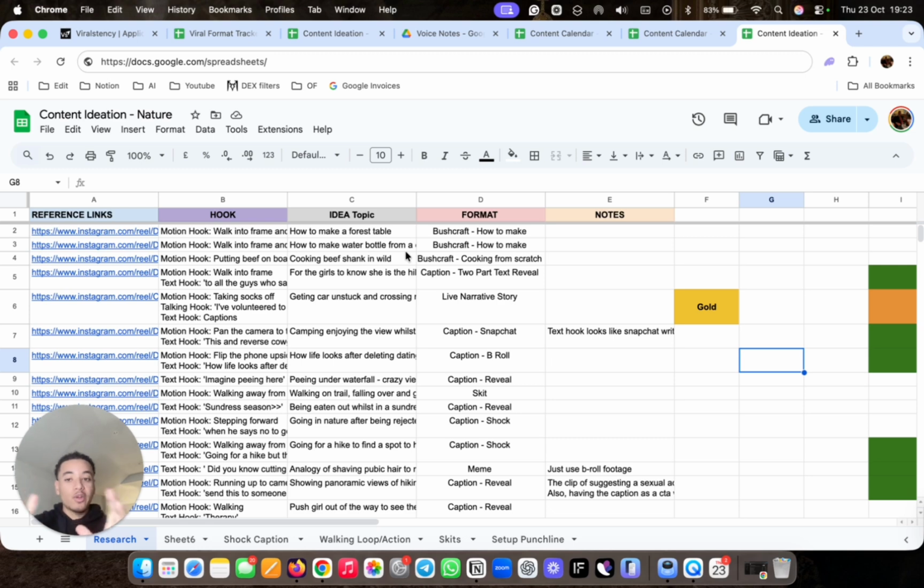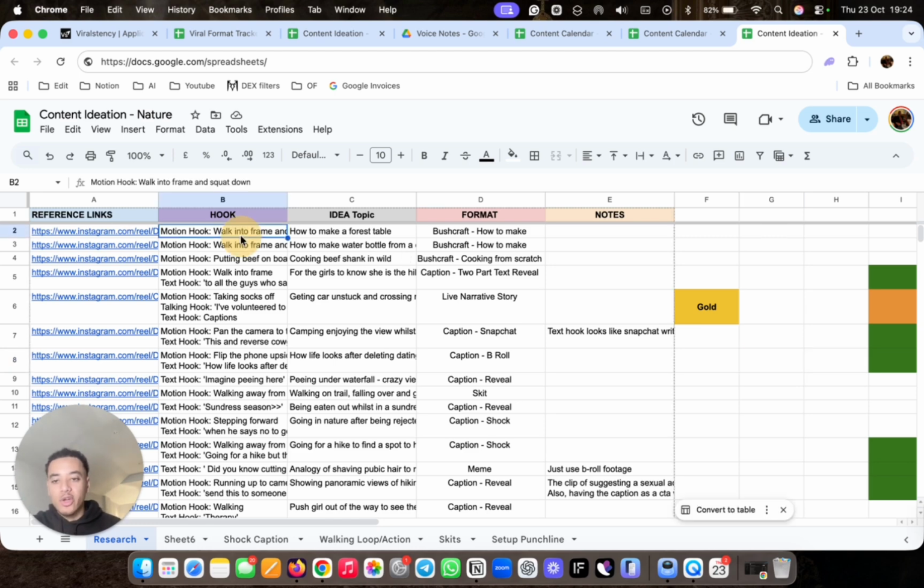The reason we're focusing on these three things is because they're the most repeatable and the most, say, important things to a viral piece of content. So your hooks can be broken down into motion hooks, text hooks, editing hooks. Again, if you don't understand the different types of hooks, I've got a video on viral content. It's called something like 3 years worth of viral content in 20 minutes, something like that.